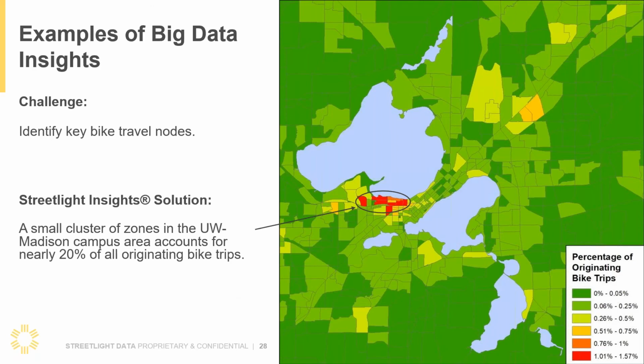So, although we are county-wide a great place to ride a bike, there is definitely a concentration of bike trips in terms of where those trips originate. The University of Wisconsin-Madison and that part of downtown is definitely a hotspot. It accounts for nearly 20% of all originating bike trips. Unfortunately, the way that the data is shown, it kind of hides what's going on in the smaller areas. We can see a few other pockets near the East Town Mall, a few other neighborhoods where there's a little bit more ridership, but just the way that the graphics are set up in StreetLight, when you have such a large proportion of trips in one area, it tends in the visualization to hide some of the finer grain. So Bill ran another analysis.